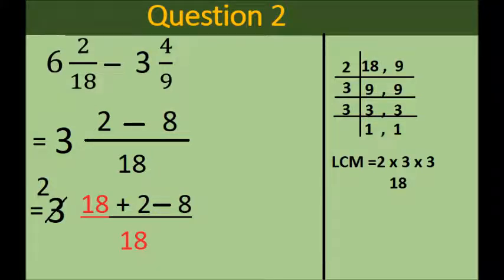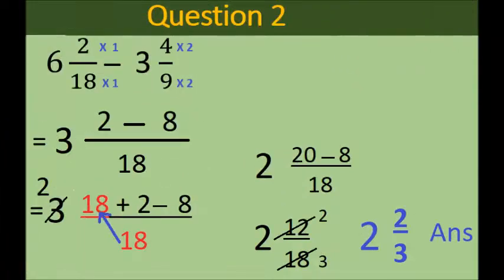When you have multiplied the numerators, you will get two minus eight. So two minus eight. Again, it's the same type of question. You cannot subtract eight from two. So, you will do the same thing here, bringing up the denominator and adding it up to the figures that you have brought down. Two minus eight that you have copied down. Your whole number was three. You will bring down the three also and then you will bring up your denominator. Or you can say your denominator will be jumping up to help the two minus eight. So 18, the minute you bring up the denominator, you're going to cut off the whole number and you will minus one number from the whole number. Since your whole number is three, it will become two right now.